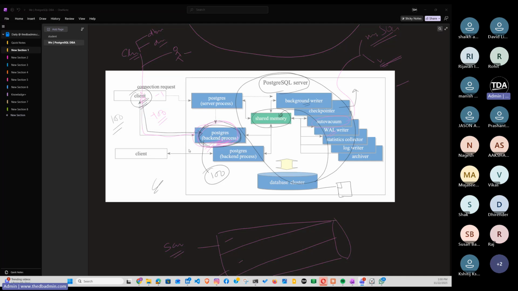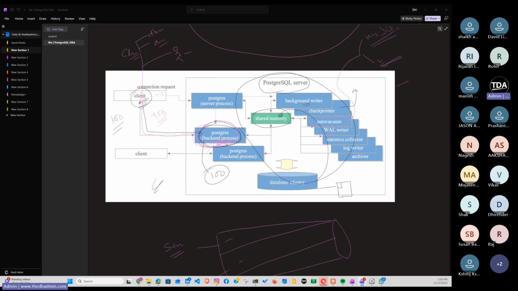So basically we have a process called stats collector, which runs automatically. There are certain configuration parameters available, and it runs on some timeout value. Using those we can control it, or we can run it manually also.